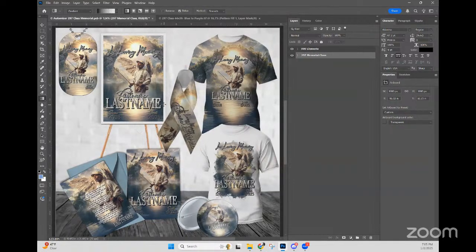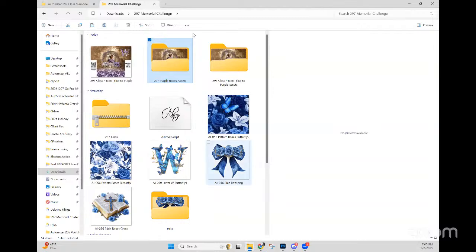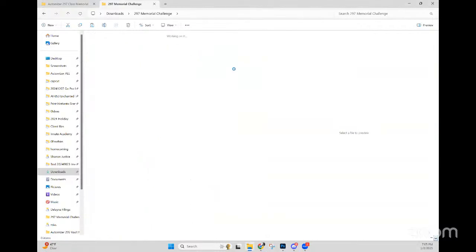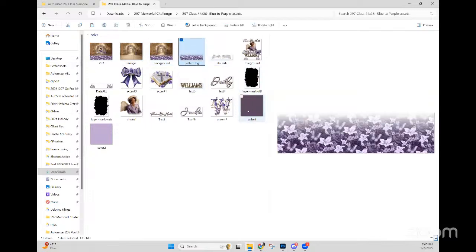So I'll show you what I mean by the simple flip here. If you remember yesterday, when we flipped this design in Photoshop, we discovered that it was a magical file. From that magical file, we get these particular pieces. These pieces are going to help you in Canva make your motion graphic and your funeral program. It will also help you make whatever you want, whether it be a t-shirt design or anything else, in Photoshop or in Canva.